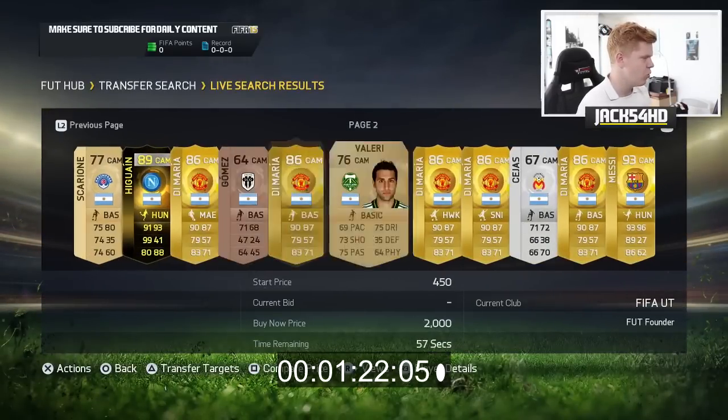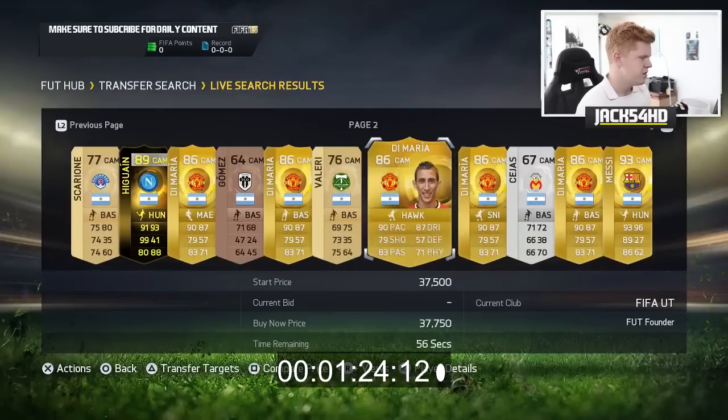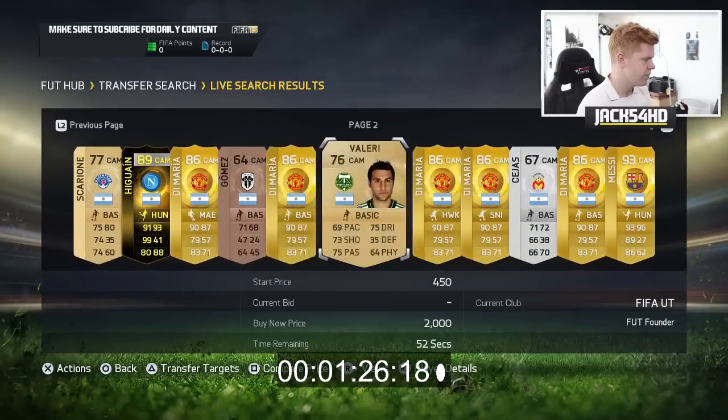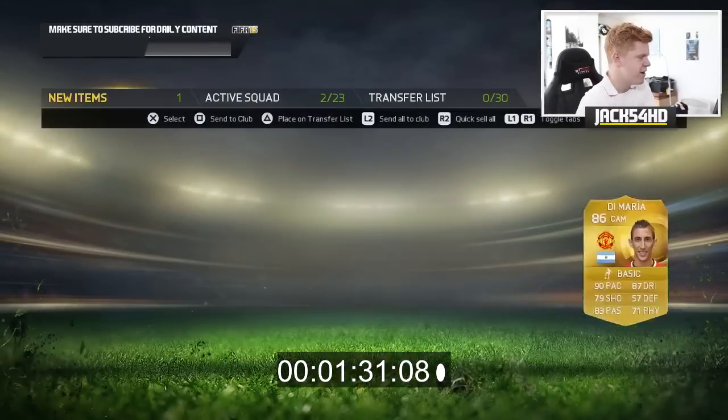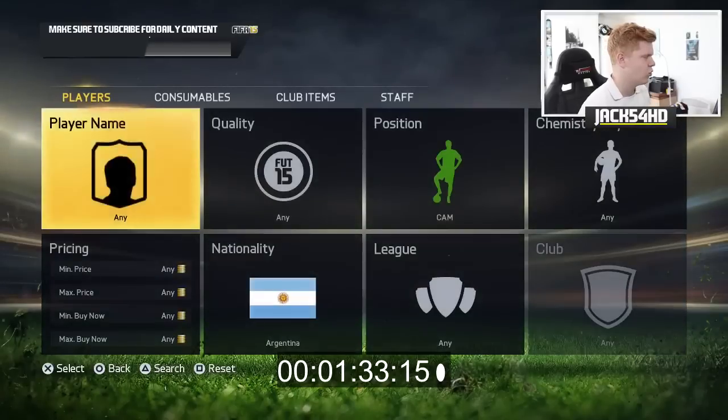Okay, right, we could go with Di Maria. I'm feeling, yeah, I reckon we can go with Di Maria. That would be a pretty decent option. He can be our left centre attacking mid. Very nice indeed. So let's go ahead and store him in the club.